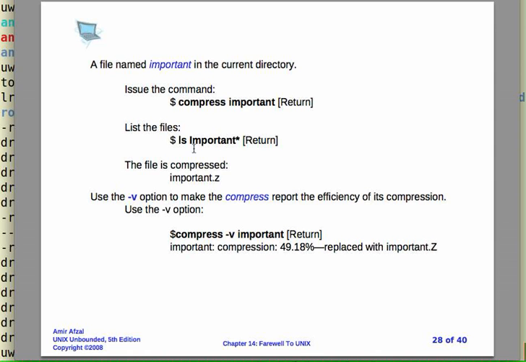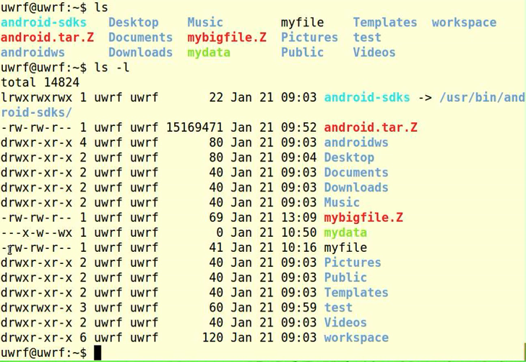So if you were to list the files, if you had a file named important, compress it and you would see important dot, in our case, uppercase Z. You can use the -v option as we saw, and if it doesn't work, it sort of gives you some hints saying no file was created. We saw that with a small file. So the size of the file apparently is somewhere between 41 and 82.